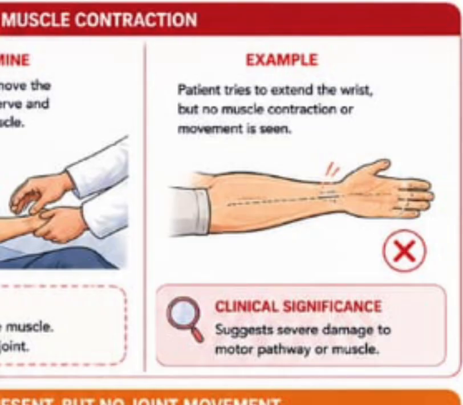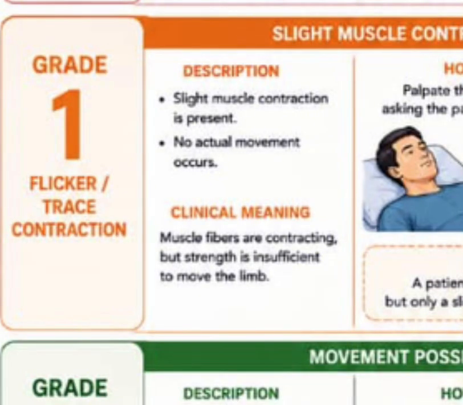Now muscle power 1. What does muscle power 1 mean? There is a flicker or a slight movement of the muscle, but the patient is not aware of it and cannot use it to do anything. So there's slight muscle contraction present but no joint movement. It could be a twitch. The patient can just wiggle the fingers, but the joint is not obeying. It's just a little amount of transmission occurring in the muscle at that point in time. So, a flicker or trace of contraction: a slight muscle contraction but no actual movement.